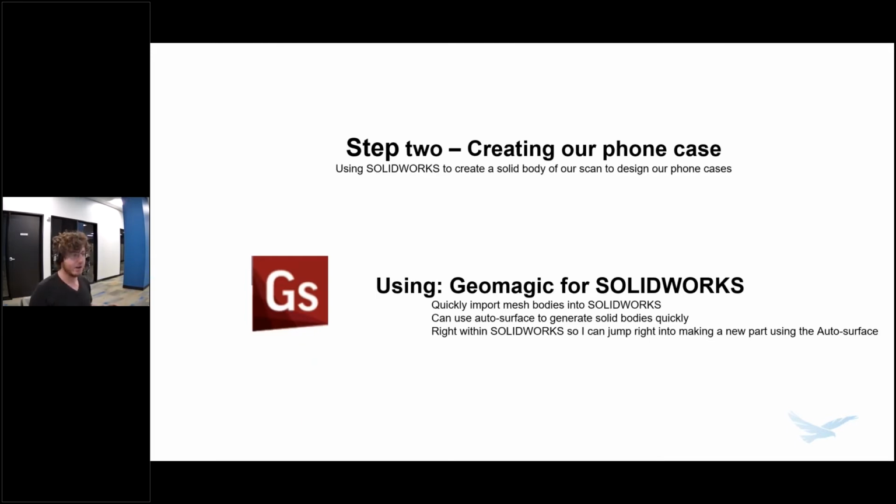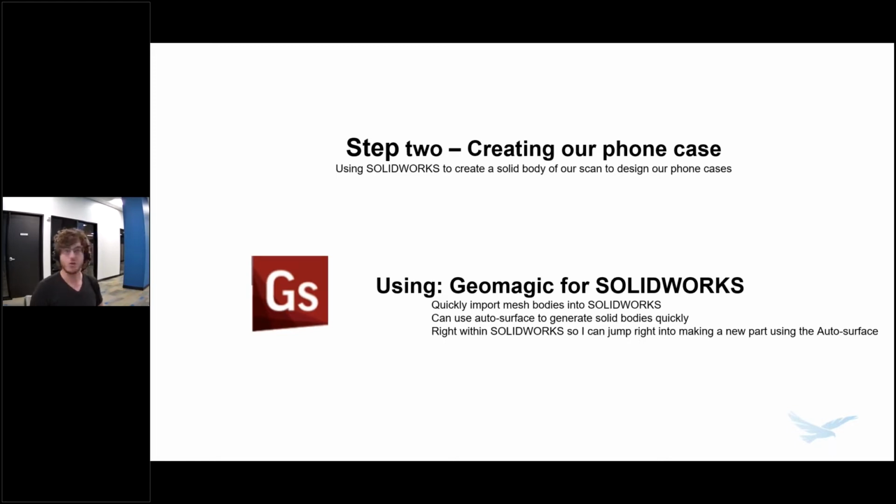This is an add-in within SolidWorks that allows us to really use mesh data. So you might have previously used Scan to 3D within SolidWorks. This is a really handy tool for manipulating meshes and turning them into solids. However, add-ins like Geomagic for SolidWorks add a little bit of extra detail to the ability of what we can edit with a mesh. It treats it like a body inside of SolidWorks instead of just graphical data.